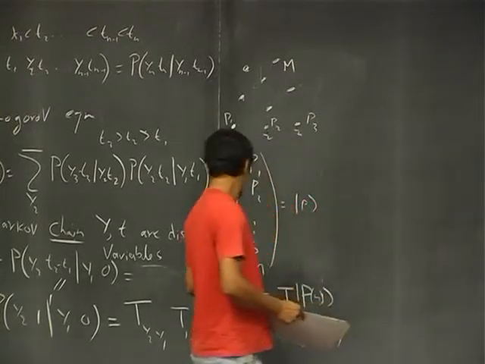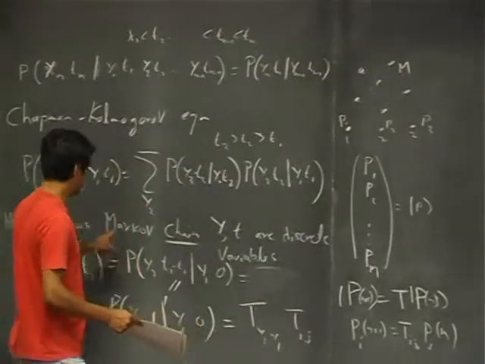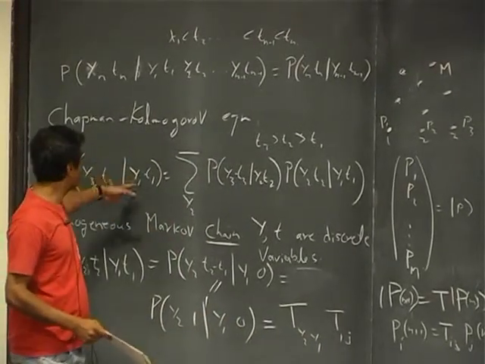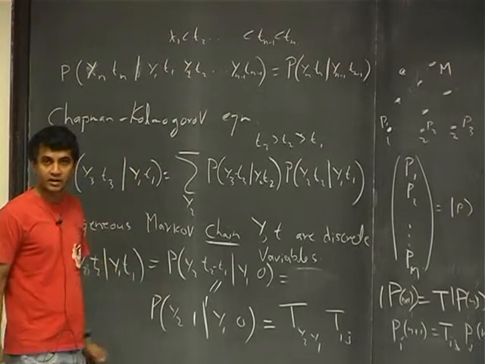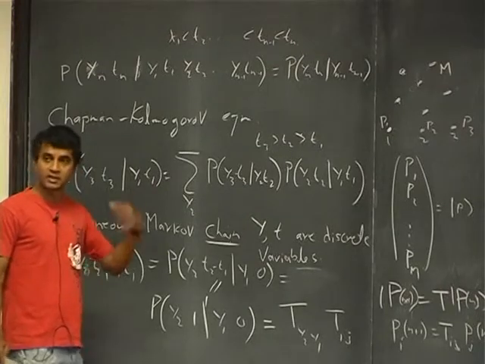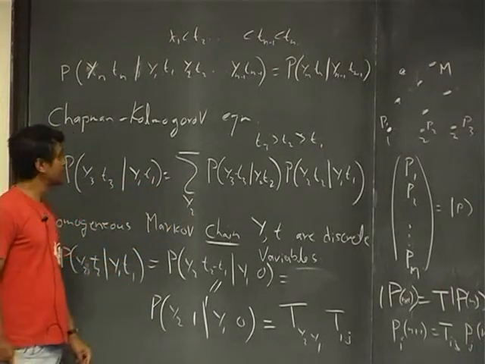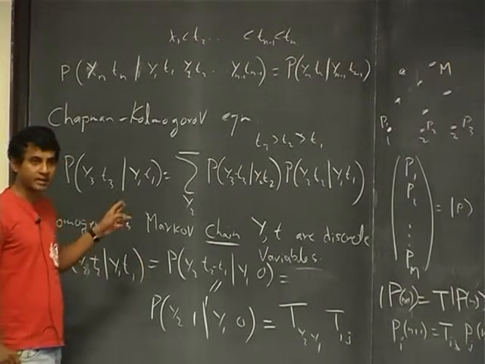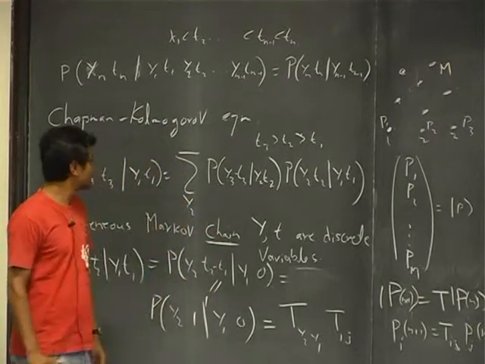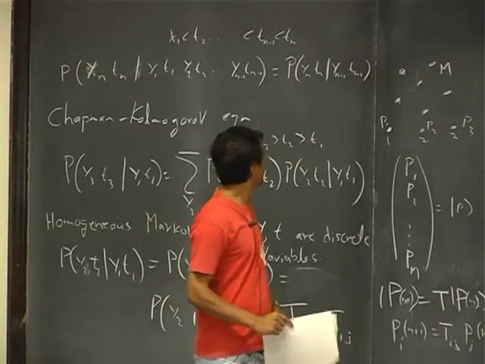Okay, so yesterday there were some questions. One question was, is this a necessary condition? Of course, it's a necessary condition for a process to be Markovian, because we have shown that any Markovian process will necessarily satisfy this condition. But is it also a sufficient condition? Supposing I find some process which satisfies this equation, is it automatically a Markov process? The answer is no.